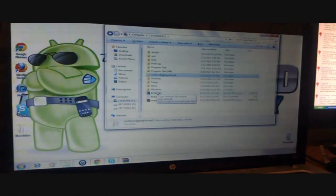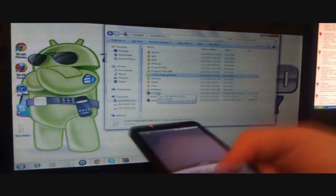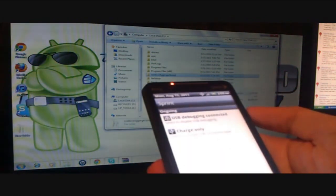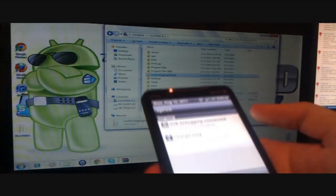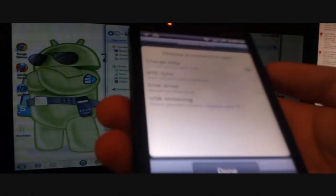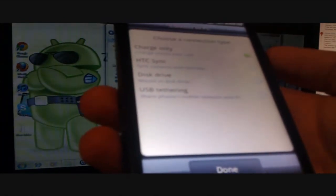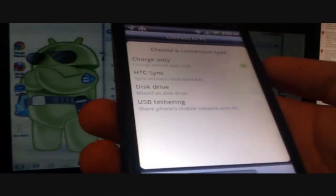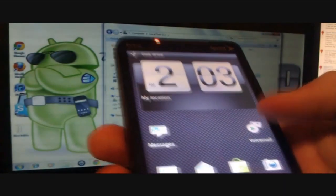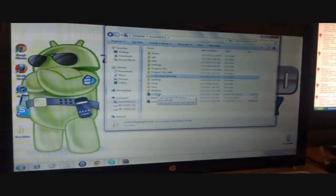It's right there. Okay, so you're going to go over to your phone and unlock it real quick. It should be on charge only, and instead of charge only, you're going to go to disk drive and hit done.